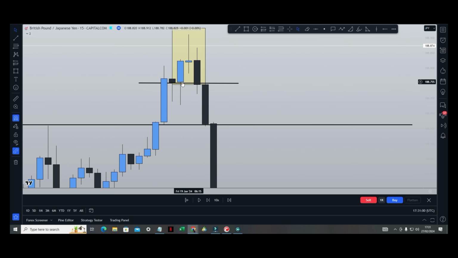Equal low here, equal low, these two candles closed above with wick rejection. Look at this candle, it closed below the 750 level. That's where I would have taken the entry. It closed below. I know it's a rejection, but look, it still closed below. So that's the first signal.